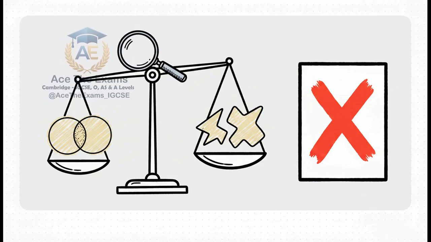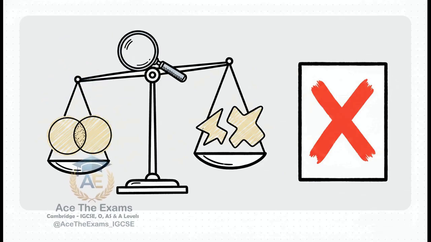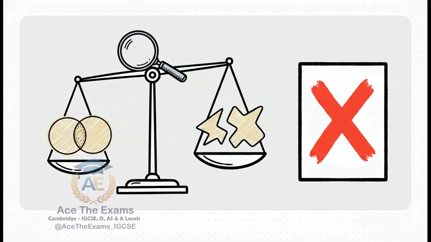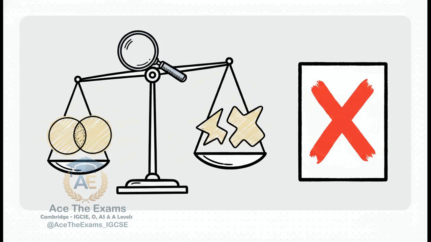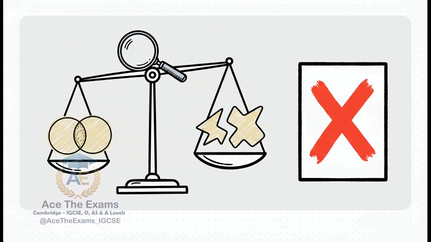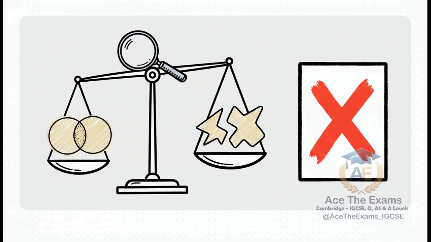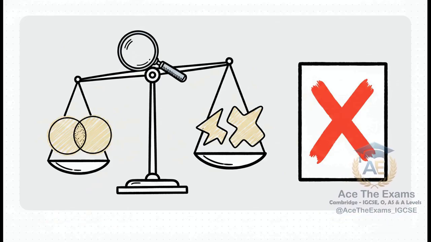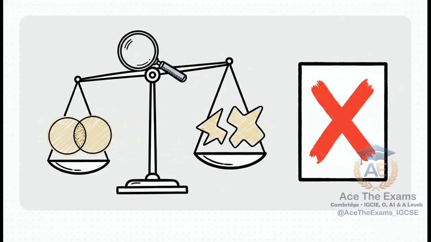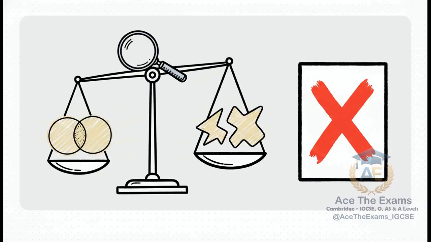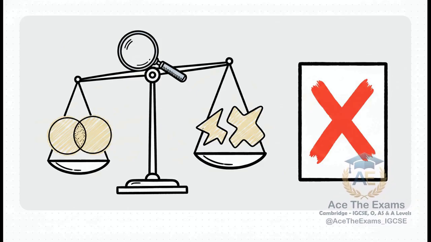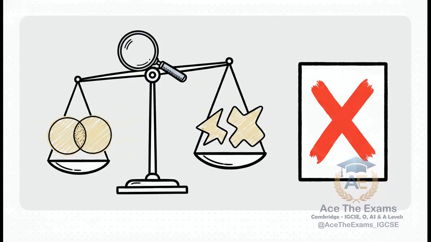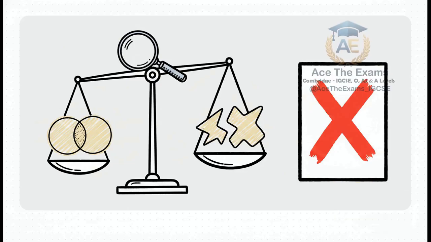It is completely insufficient to simply state that algorithm A works. You have to aggressively defend why algorithm A is vastly superior to algorithm B for the specific, highly unique scenario. And this brings us to a massive pitfall. Comparative analysis explicitly requires you to identify both similarities and differences. This is a huge trap. So many students rush, just like Sam, and only list the differences. You need to consistently use comparative connectives like whereas, conversely, or similarly, and support every single comparison with hard, undeniable evidence from the scenario.